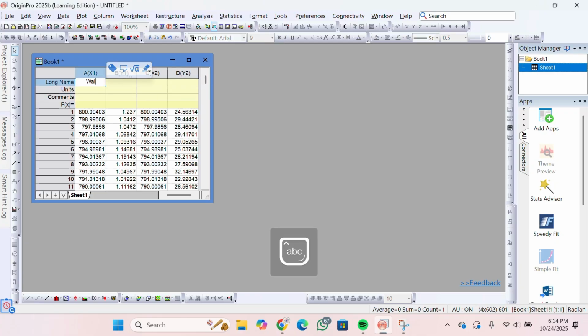And then we name it in the long name: in the A column wavelength, in the B is absorbance, and in the C is HV.